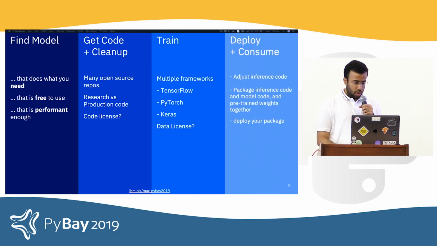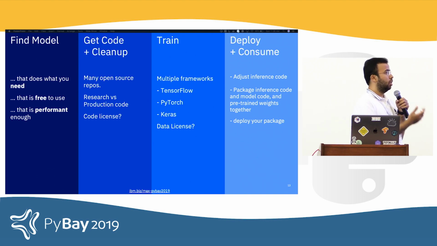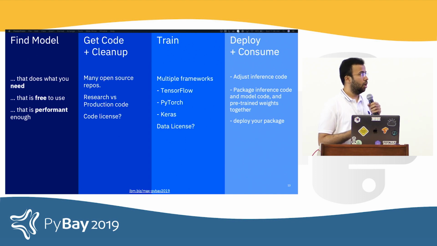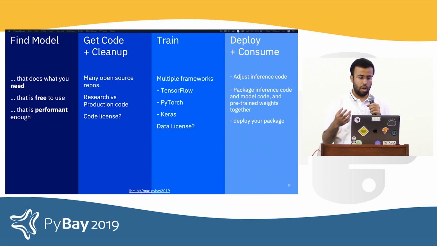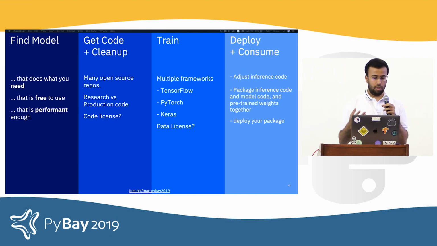And the last step is, hopefully if you've gone through all of this, the last step is to actually make an application that can consume this model, right? So you need to have inference code. If you've worked with TensorFlow graphs, you would know that the training graph is different from the inference graph, so you need to have a specific inference code. You need to package all of that in a meaningful way, and you need to deploy all of this in a scalable fashion, right?